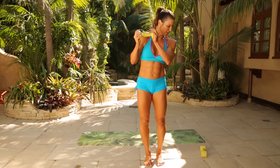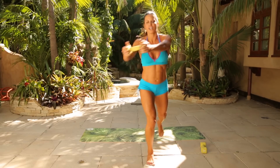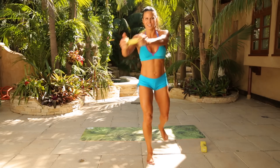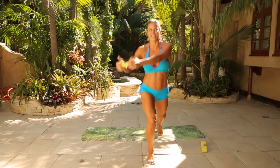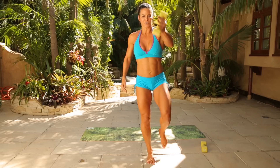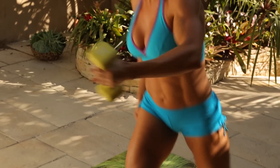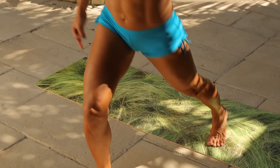Feet together, grab the weight — this time twist to the right. Waistline: one, two, three, and exhale, four — don't hold your breath. Five, six, seven, eight, nine. Last five, four, three, two, one. Now let's blast this out — knee in and out. One, two, three, four, five, six, seven, eight, nine, and ten. Nice job — let's take it down to the mat, we're still going to use our weight so keep them nearby.